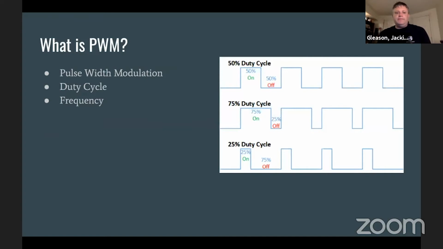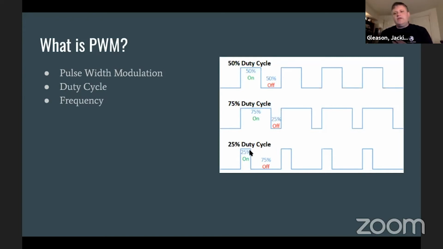So what is PWM? PWM stands for pulse width modulation. And what that means is that instead of having a stable low or stable high, you instead have a wave pattern. So if your baud rate, right, is a certain thing, then half of the time it'll be on and half the time it'll be off, right? And that's a 50% duty cycle. You can change your duty cycle numbers to be more on than off, more off than on, things like that.